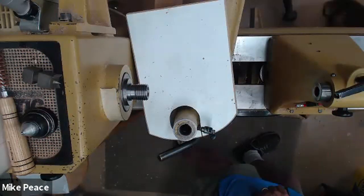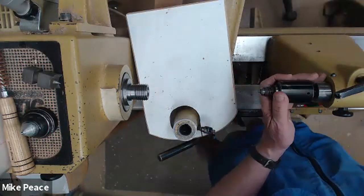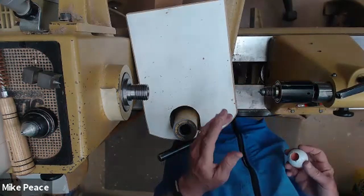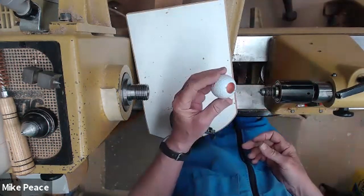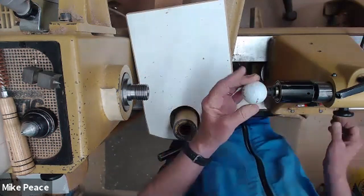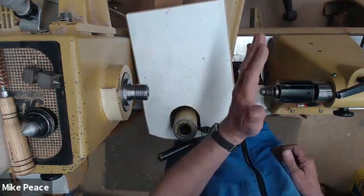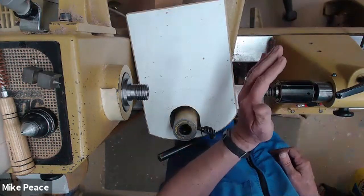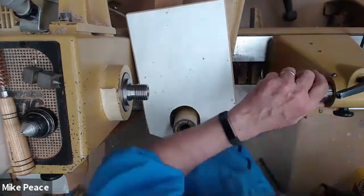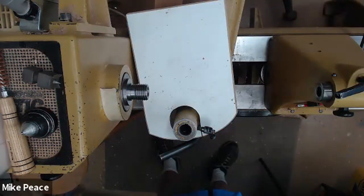Sometimes when you're using a live center, and you need to support a returning of a bowl and you can't quite find the center or it's not quite true, you can take a golf ball and drill a hole in it, just a 3/4 inch hole, just so it'll slip over. Whoop. And anyway, you got that surface that will tend to support something that's a little bit irregular and give you some support. So that's a technique. That's pretty much the live center.